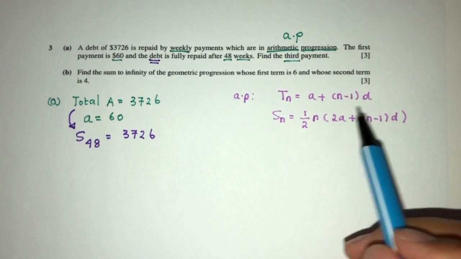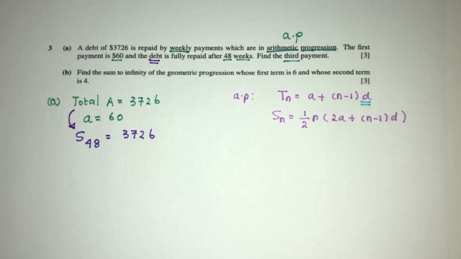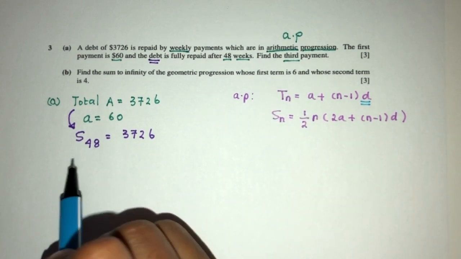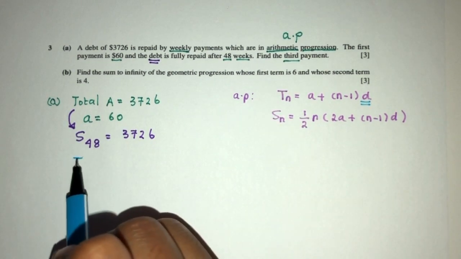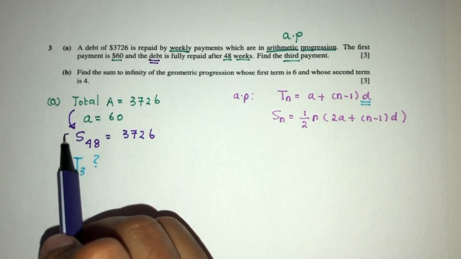Now, here you can see we have the value of A. We are missing the value of D. So how can we find the value of D? Do we need that? Yes, we will need that eventually because the question is asking you to find the third term. Right? We have to find this eventually. So let's use this for now, the given information, to find the value of D from this.